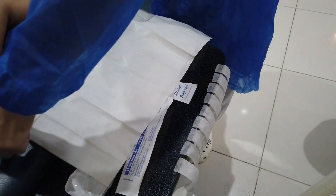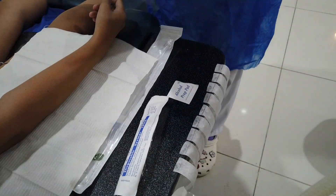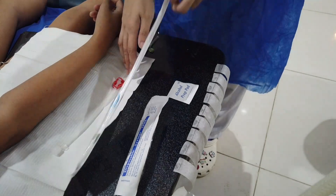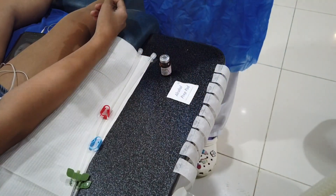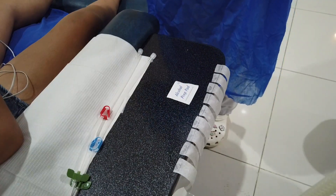Place the pad under the arms. Take out the fistula needles from the package. Make sure to unscrew the needle tube cap and lock it again to ensure the caps are securely locked and closed. You wouldn't want to see the blood gushing out to the floor — if it did, immediately close the clamp.